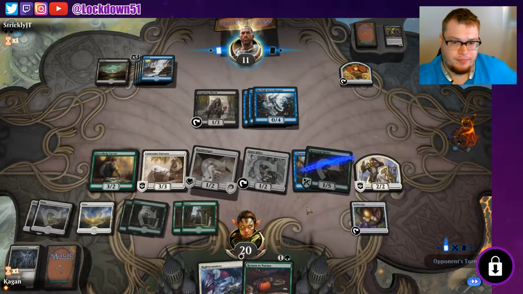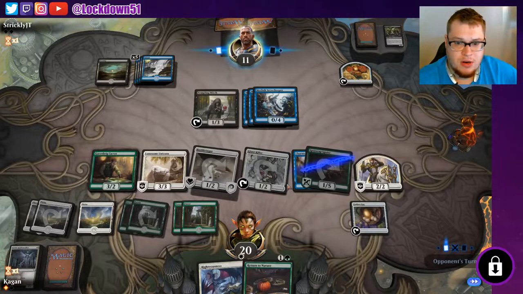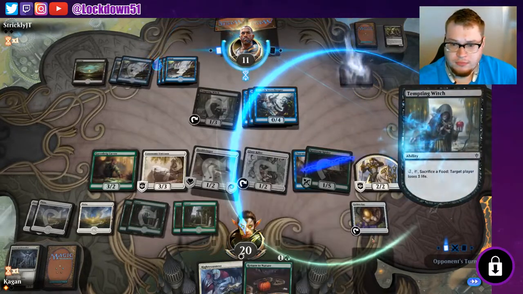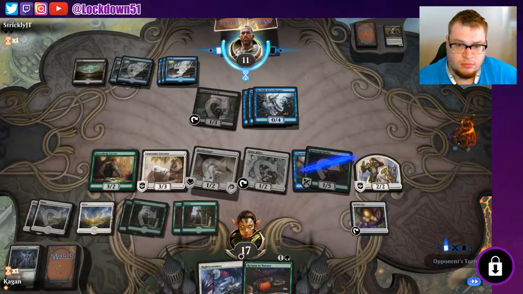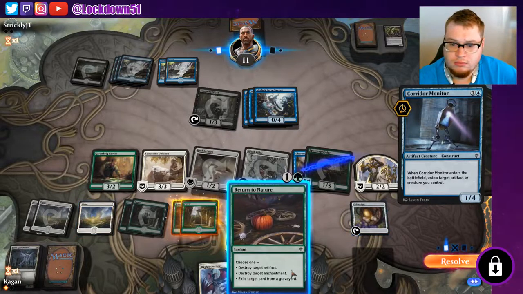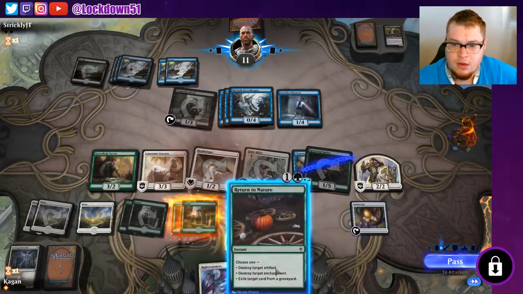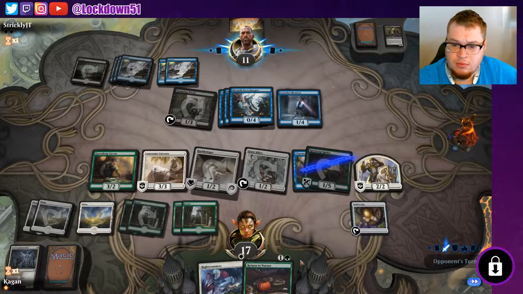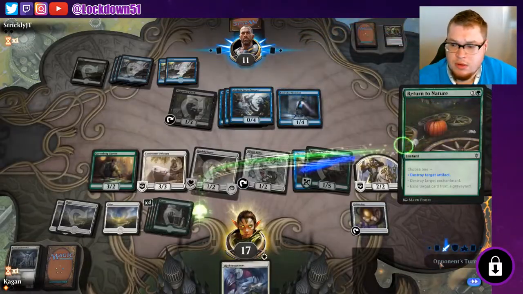Slow-paced game. These Secret Keepers are annoying. Gonna target my Hushbringer now? That'd be annoying. Sure. I'm just gonna go ahead and get rid of that guy. I don't need any more of these on the battlefield.